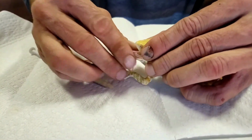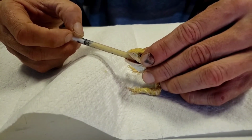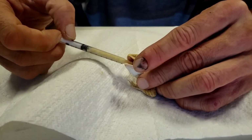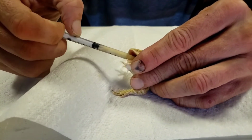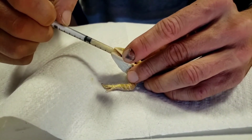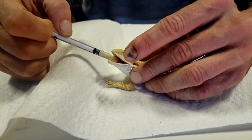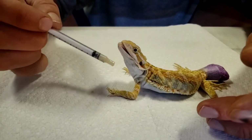Now she's going to start resisting because at this point, she wants to do it on her own. But I want to make sure she gets it all. So we're going to continue to hold her here and assist. Make sure she's swallowing. And like there, she's not liking it too much, but we've got to get this in the little girl, make sure she has the best chance possible of thriving. So trying not to restrain her too much. I do not like to manhandle my animals. That kind of breaks your trust bonds and is going to cause them to want to interact with you less and less in the future. And there we go. She's got it all. And look, now she doesn't even want to let go. It's like she liked it.